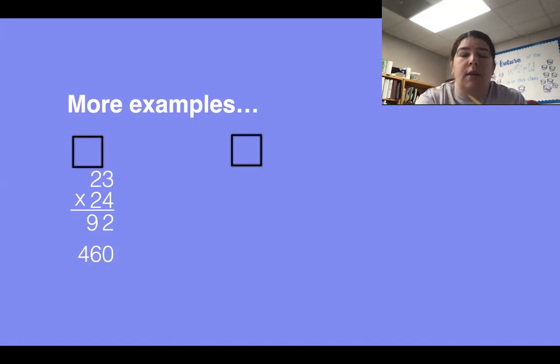So any answer needs to have a 0 in the ones place in this case. Okay, so now we have 3 times 2 is 6 and 2 times 2 is 4. That's where we get the 460. Again, I apologize for it coming in all together. Again, what do we call those two? Good, they're called partial products. We need to add them together and our answer will be 552.